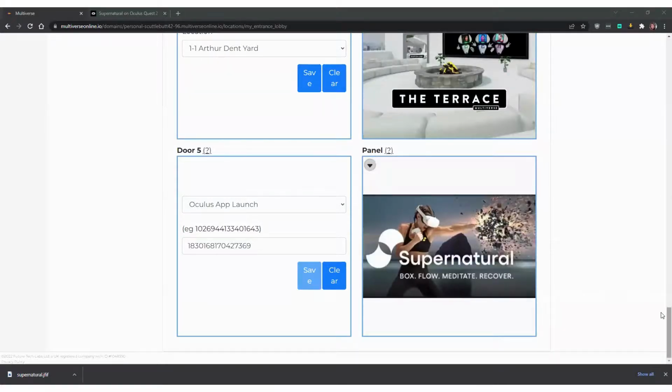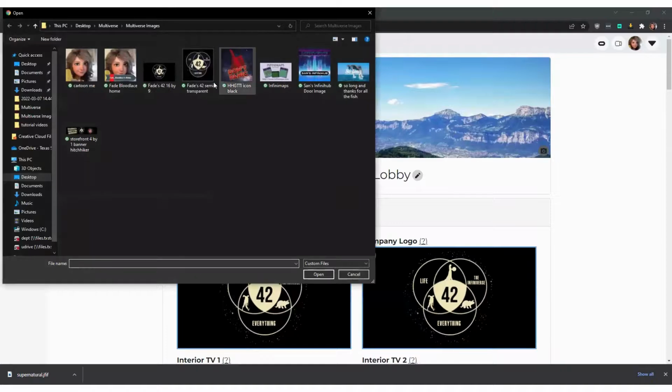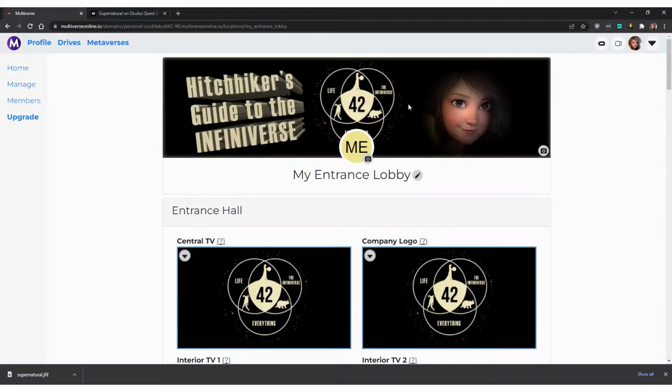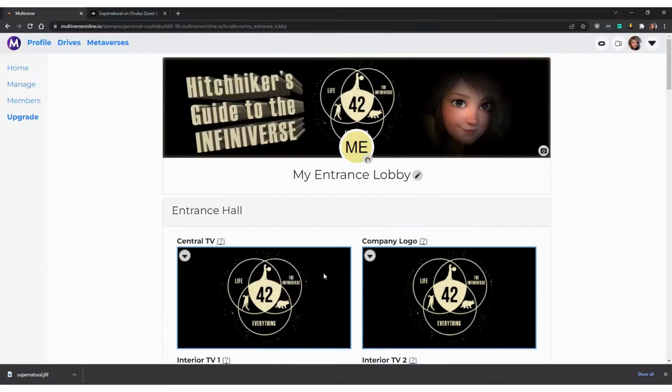Last but not least, let's go up to the very top of our page and let's talk about customizing up here. You can change this banner in the same way, but just keep in mind this banner right here won't be seen by anybody but you. So this is just a visual cue for you. This, on the other hand, is a totally different story. By clicking on this icon, now you can put an icon that will show up on people's wristwatch for the rooms that they visited. So when people look on their wristwatch after visiting your room, they will see that icon with the name of your room.